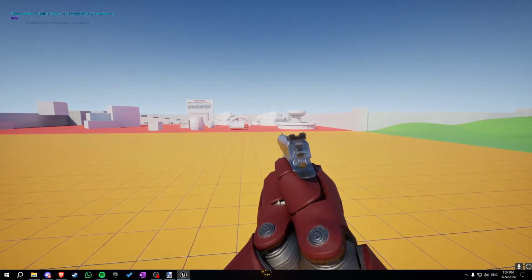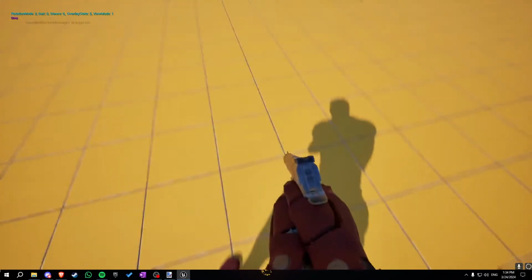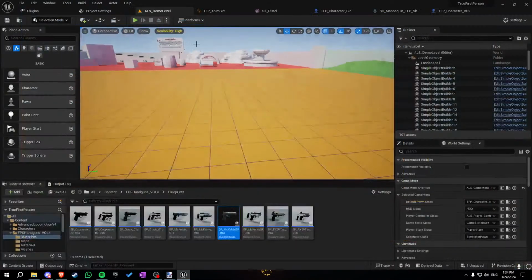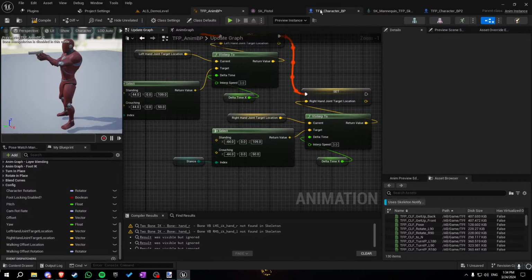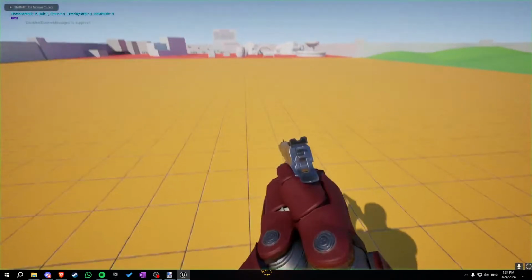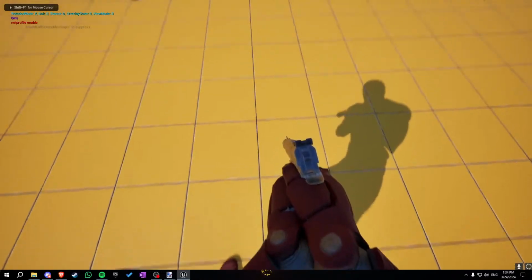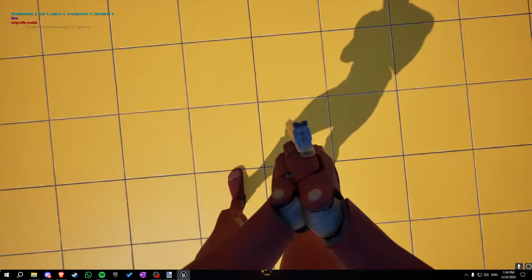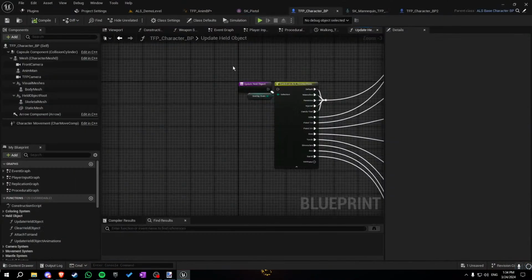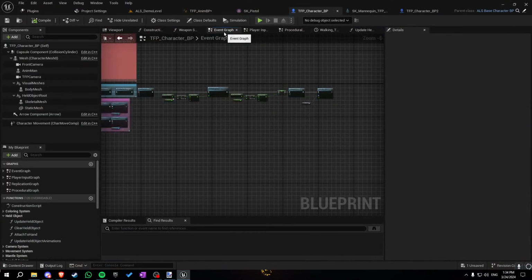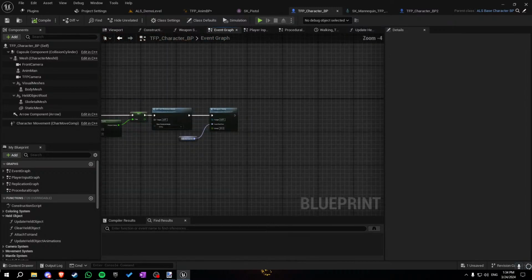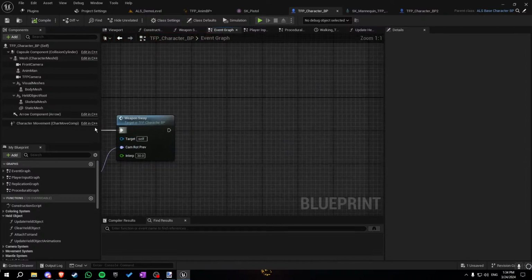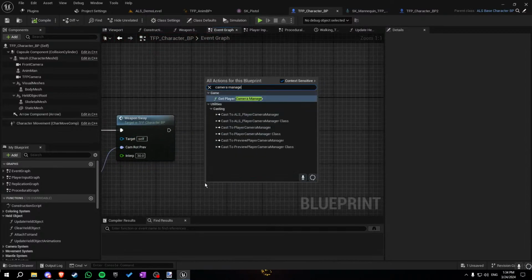Okay, so now let's fix this stupid bug. When I look down, my weapon is in the wrong pose again, and only when I look up, it's back there. And after, how about we let's try it out with the camera manager first.